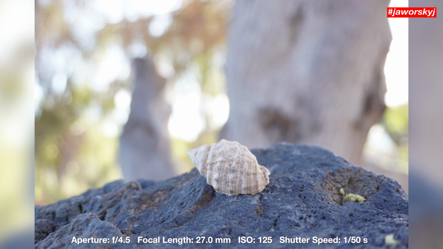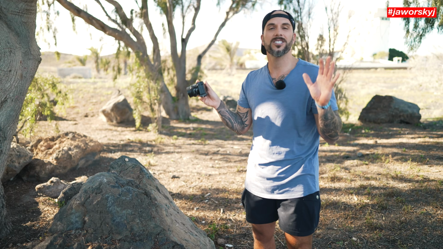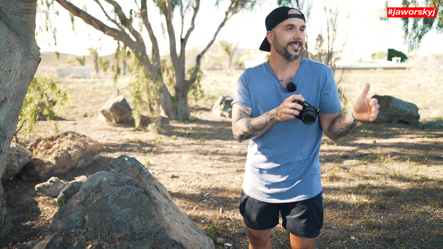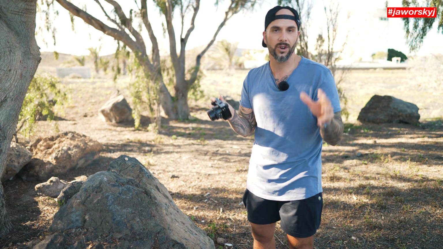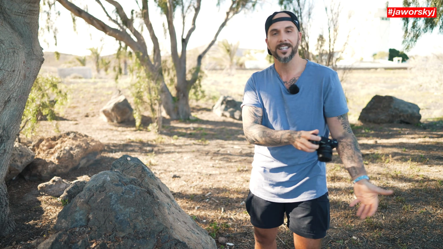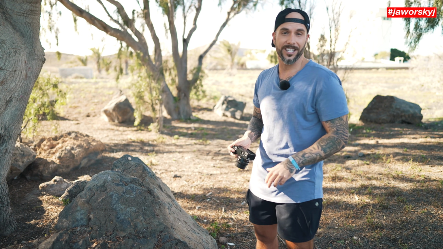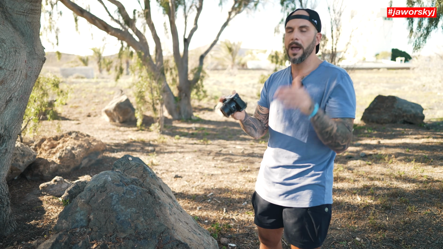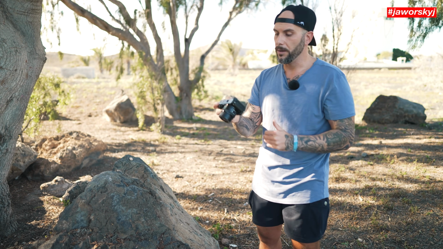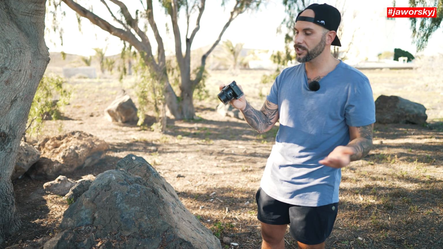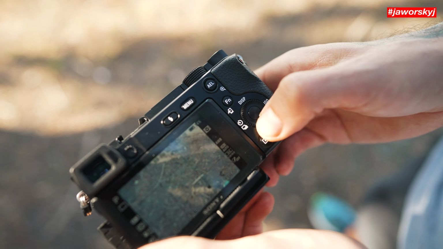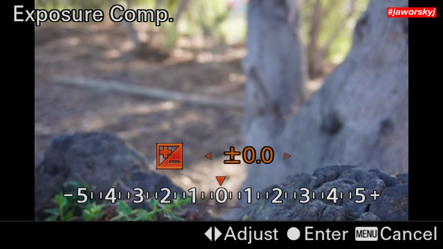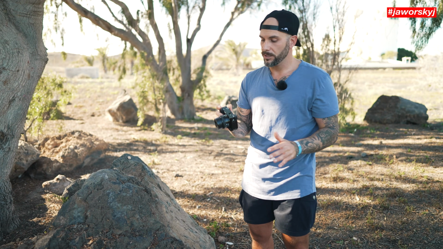All those terms, shutter speed, aperture, ISO, it's not important for now. The only thing that is important for you now is brighter and darker. Remember only those terms, because you want the image to be brighter or darker. And that's what we actually did now. So I just told the camera, whenever you photograph in auto mode, make it a bit brighter, +1. And when I want to set it back, I just go now back on that plus minus symbol, then on plus minus 0.0, and now everything is properly exposed.